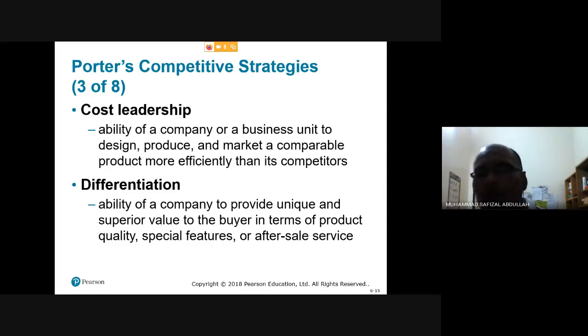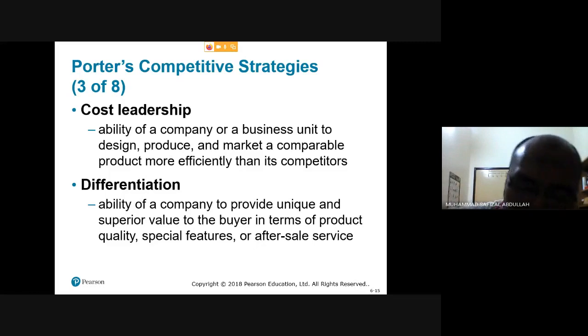So what does it mean? It means that if you are competing in a market which has a high price sensitivity. What is price sensitivity, class? Price sensitivity is a concept I think you learned somewhere in economics. It means that a particular product is very sensitive toward changes in price. A slight change in price will cause the quantity demanded to change a lot more. This is what we call price sensitivity.